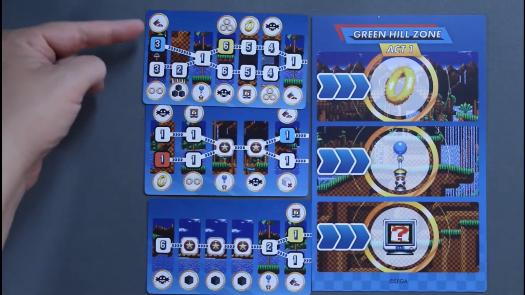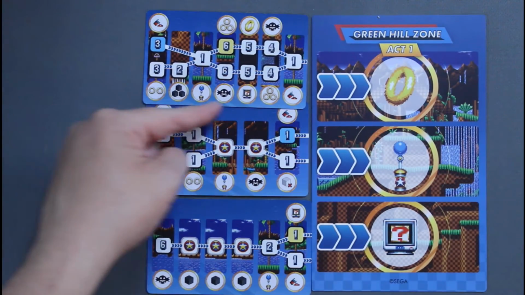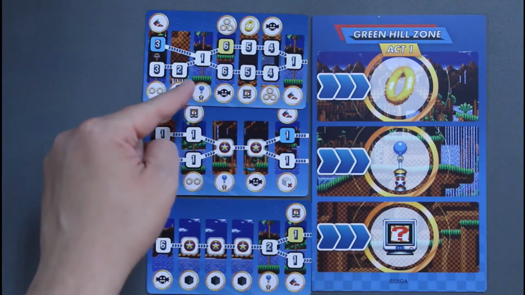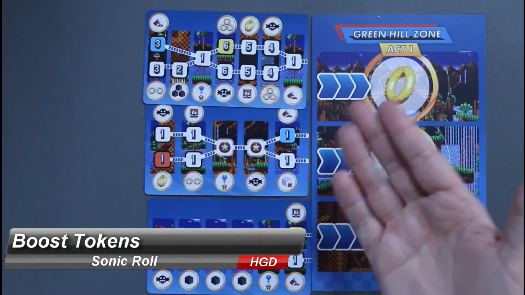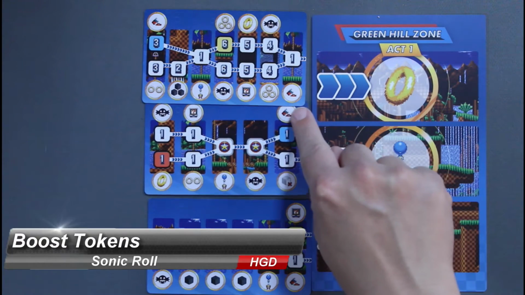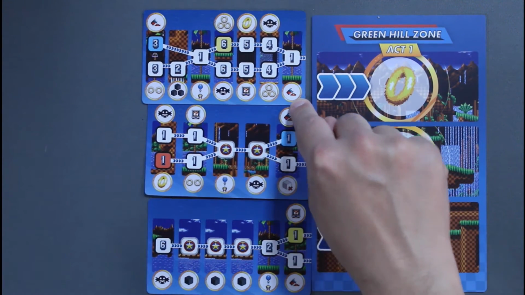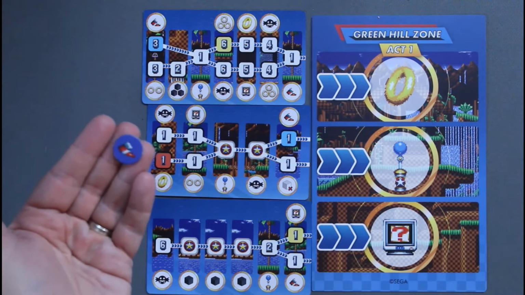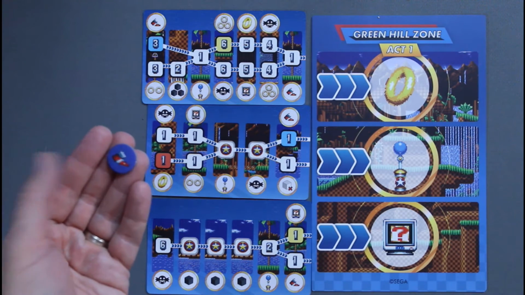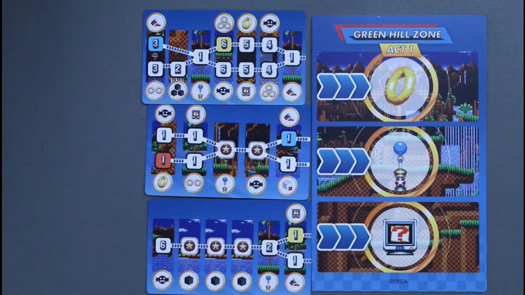You'll be able to see which rewards go to which challenge depending on where they are on the card, and not all rewards are positive. Speaking of which, some of the positive rewards you can receive are these shoes right here, which are boost tokens. Boost tokens are used as a reroll mechanism to reroll your entire dice pool in order to get better dice numbers for your characters.